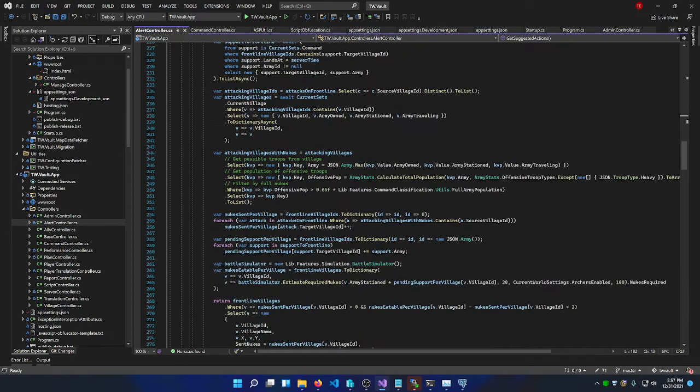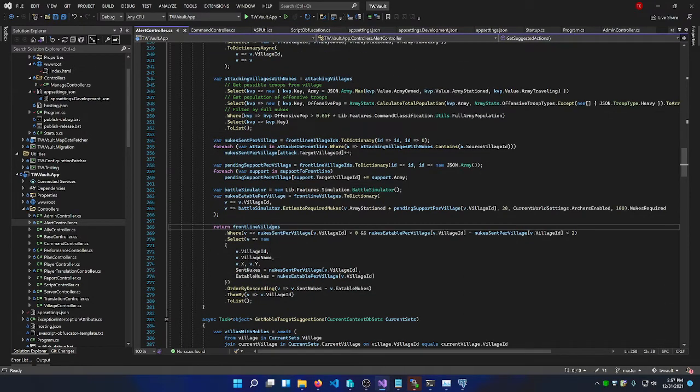Stack suggestions. Frontline villages for the villages where there are more nukes than can be eaten by the village. Or no. It's eatable. Right, it should have at least twice as much defense, or rather, if there's 5 nukes coming in, then it will only notify if there is less defense than can withstand 10 attacks. Or no. No. It needs at least 2, not twice as many. So if there's 5 nukes, it will do anything that can take less than 7 nukes. Something like that.